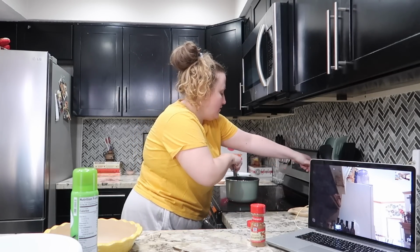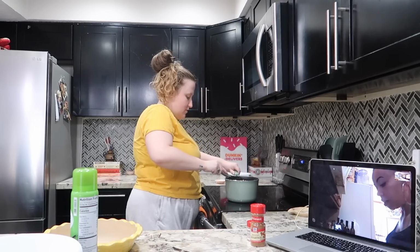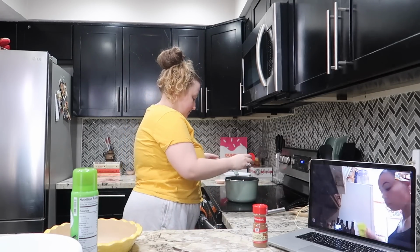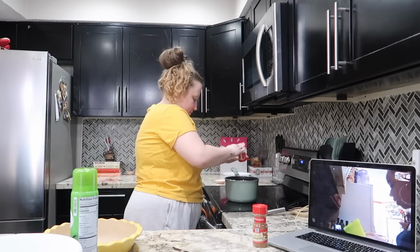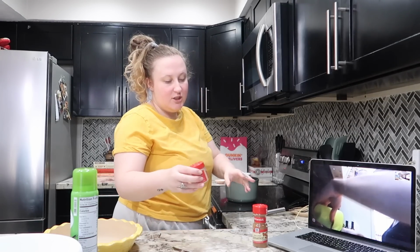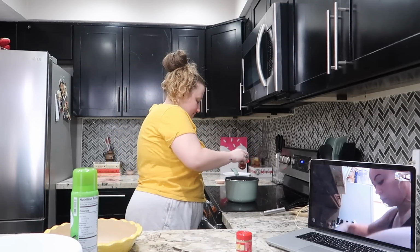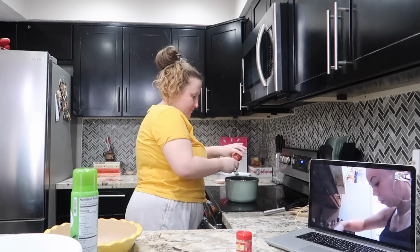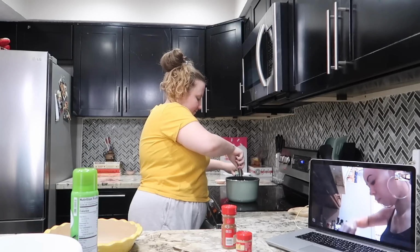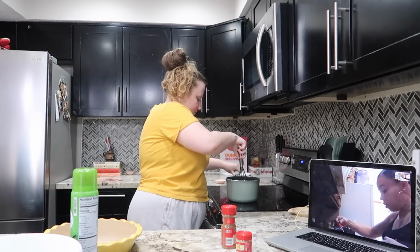I'm gonna turn this heat down. Okay, my butter is definitely browning. I'm gonna add my ginger. I'm gonna drop in this flour. Just a little bit, I mean quite a bit actually. You're gonna add some cinnamon. Smells so good. Take mine off the heat because I don't want it to burn.